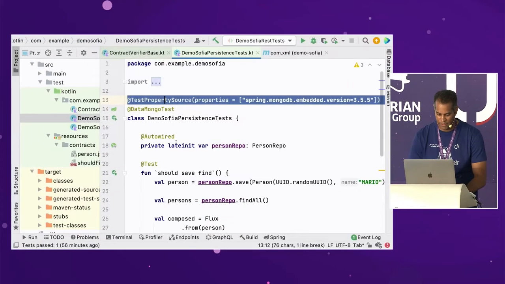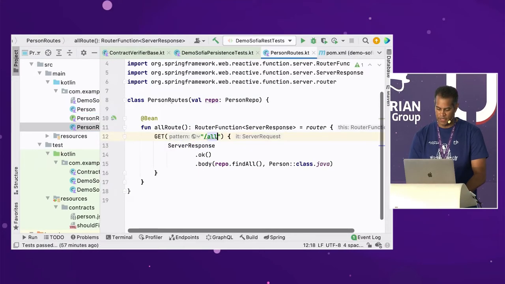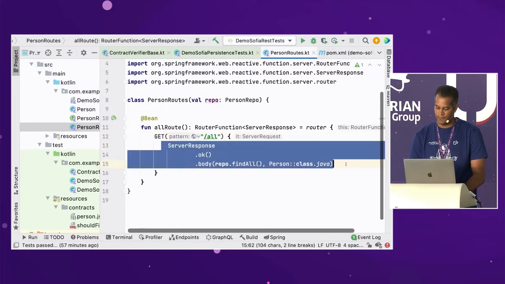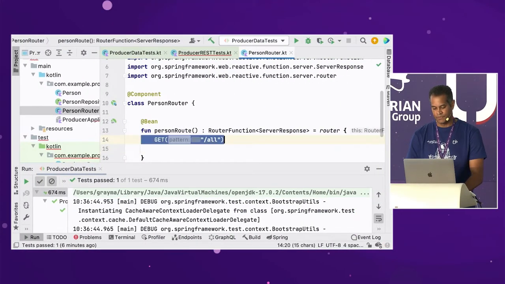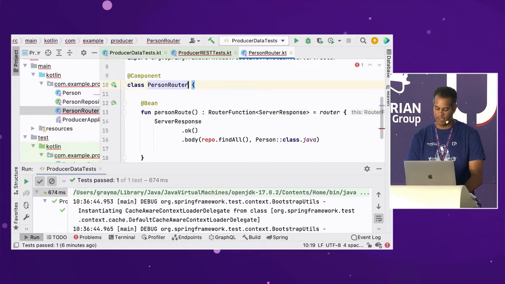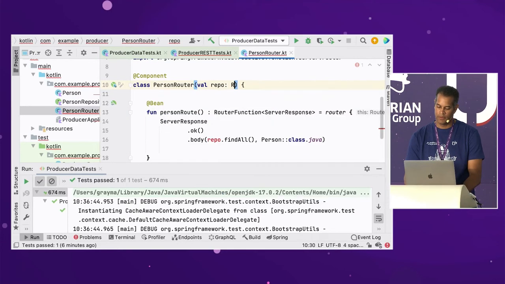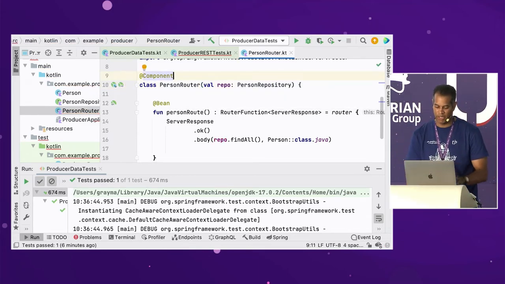Let's see if I remember how to write that already. Have I even remembered that particular version? Server response. Oh yeah, there you are. Oh, look at that. We're missing something. Okay. All right, so I don't need to outline this as a component, but I will. It can be a configuration, rather.